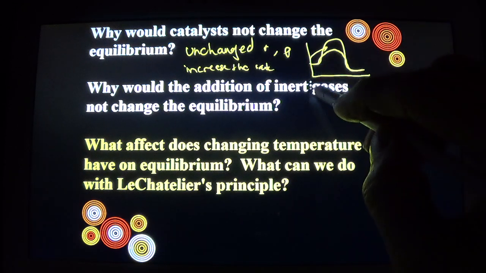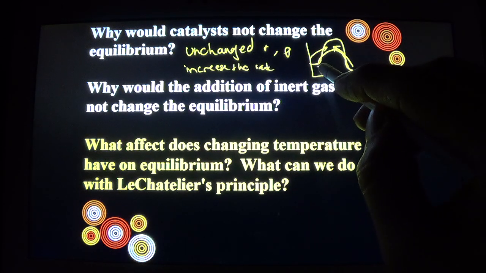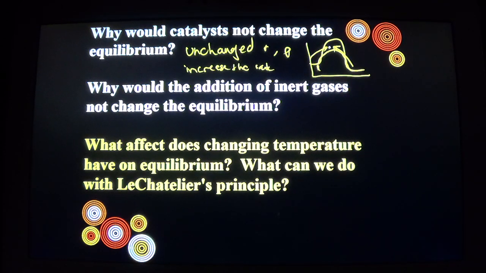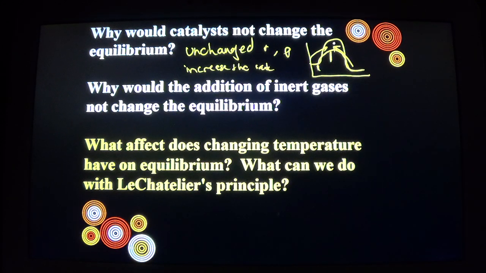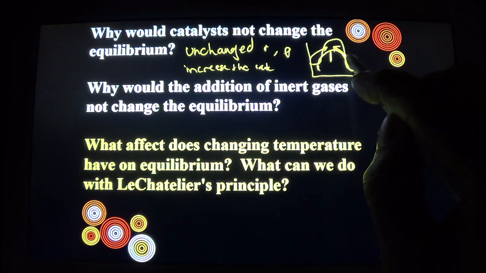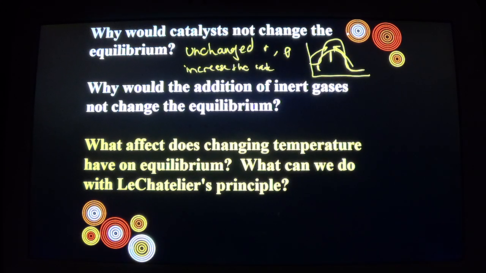In forward, it only has to go up this hill, and in reverse, it only has to go up this hill. Now notice it doesn't change whether it's endothermic or exothermic. It changes the amount of activation energy. It will not change the equilibrium at all, ever. Because equilibrium is about the rates being the same, and it's the same size hill. It's a shorter hill, but it's the same size hill for both rates. So please, please, please don't miss that question on the test.